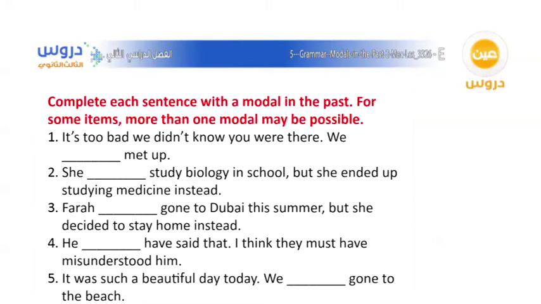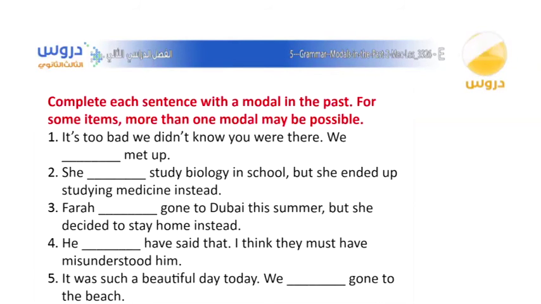If you want to use may or might, they can also be a replacement for couldn't have, as long as you make them negative. He may not have said that, or he might not have said that. They both sound good, but couldn't is the best answer. He couldn't have said that. I think they must have misunderstood him.